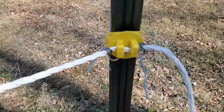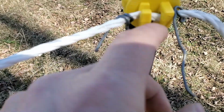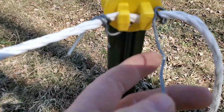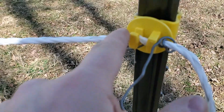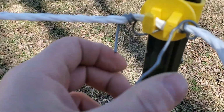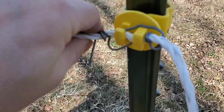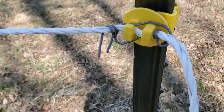This is what I've done on this corner post. This corner post kept popping off last year, and I can't remember exactly what I had in here. So this year I decided to try, I gotta trim this off, wrapping some wire on both sides to try and help secure it. We'll see if that works or not. Looks like maybe I need to come over this way also. But anyways, that's what I'm gonna try this year, to get this secure.